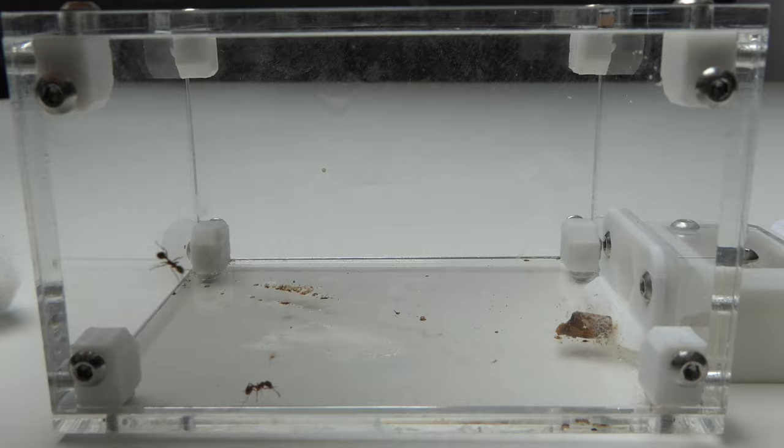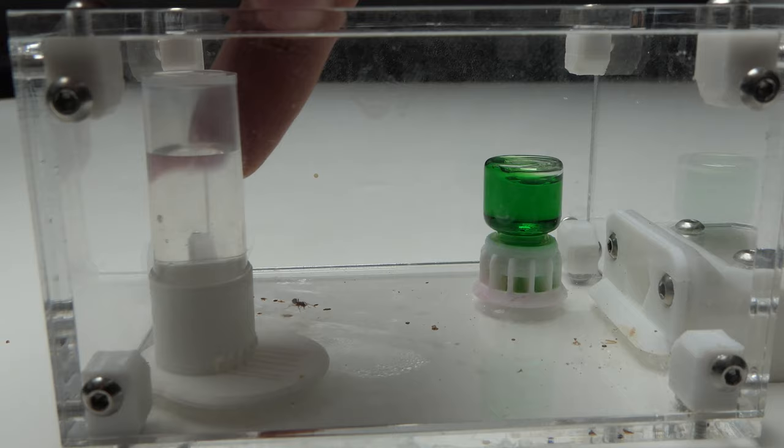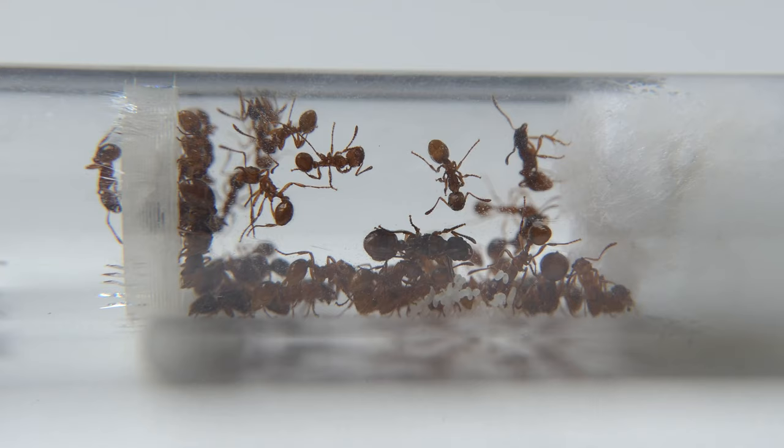And that's it for this video. I'm very excited for this colony and how it will progress over the next few years. Hopefully, I can move them into a new nest soon, so I can fully enjoy the delight of this species. And once this channel is a lot further, move them into the most epic ant tank you'll ever see.